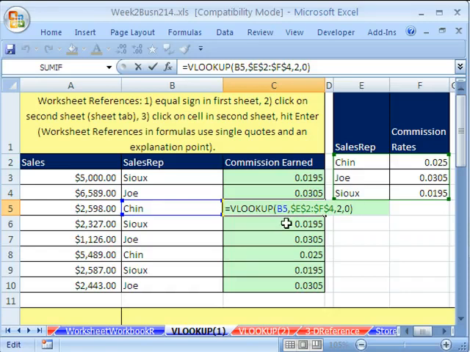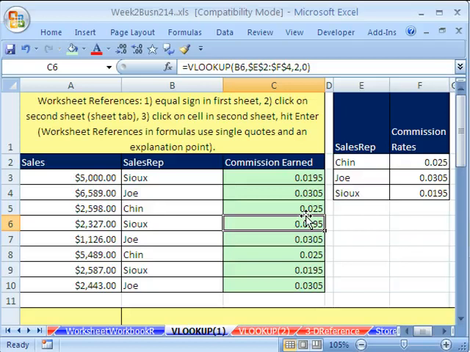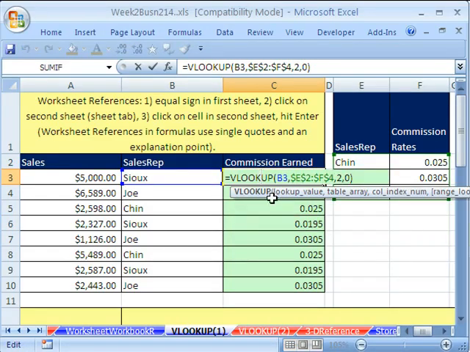So guess what? That means the VLOOKUP brings a thing, either a word or a number or something else, back to a cell. That's its goal. It takes this lookup thing, goes over here, finds another thing, and brings it back to the cell. Now, to finish this one off, we could then multiply it to get our commissions earned, but I'm going to leave that for what we're going to do in a second. All we saw here was how to use the VLOOKUP to retrieve something from a table.